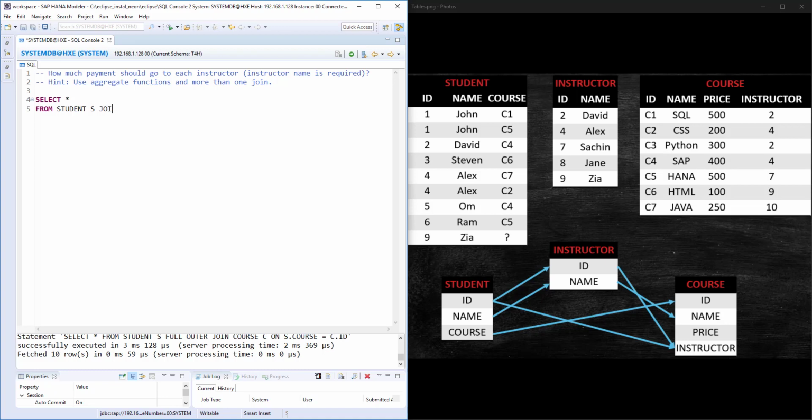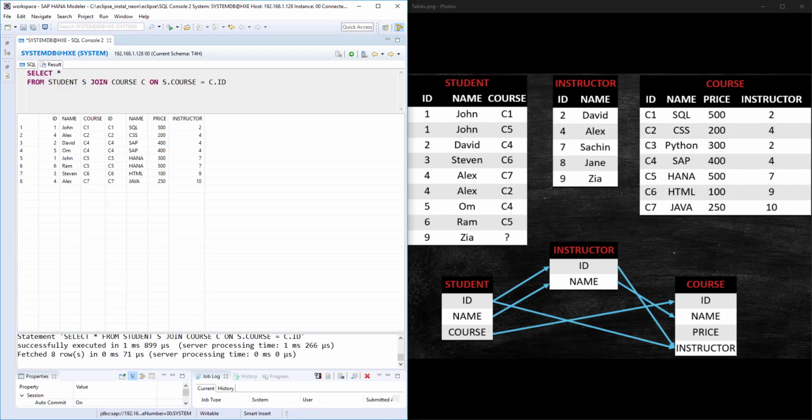Student S join course C on S dot course is equal to C dot ID. Okay, so we got the courses which are registered by students.